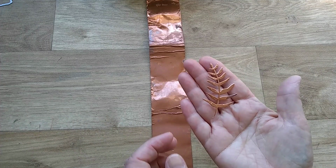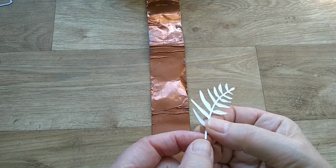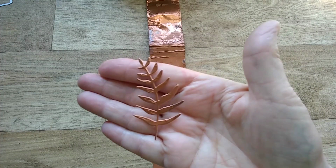these are the things I've cut out for one of my journals. I've cut out some very delicate things which might make it difficult to get the sticky back off, but I'm hoping not. But look how beautiful that is.